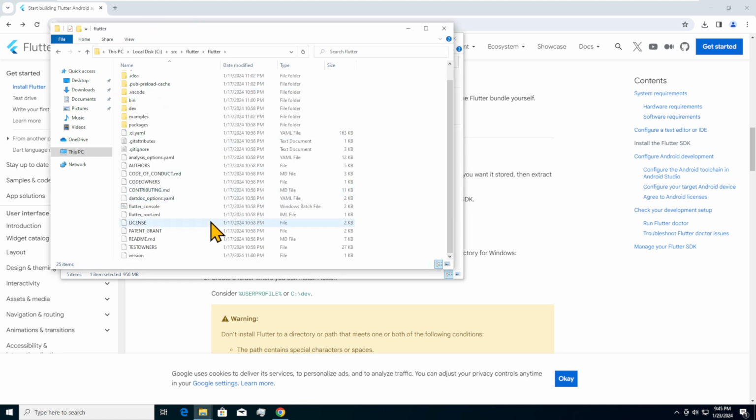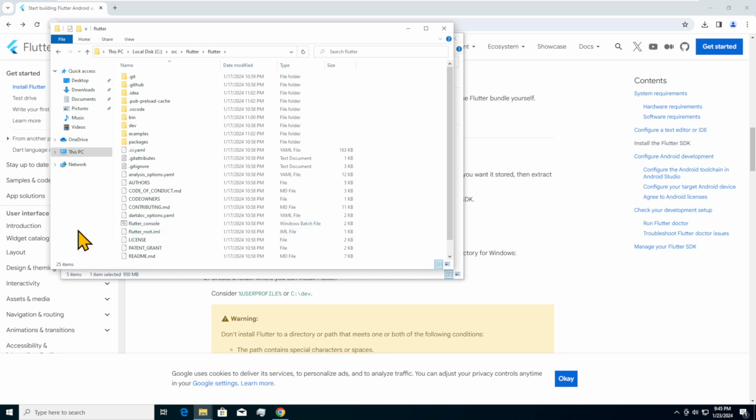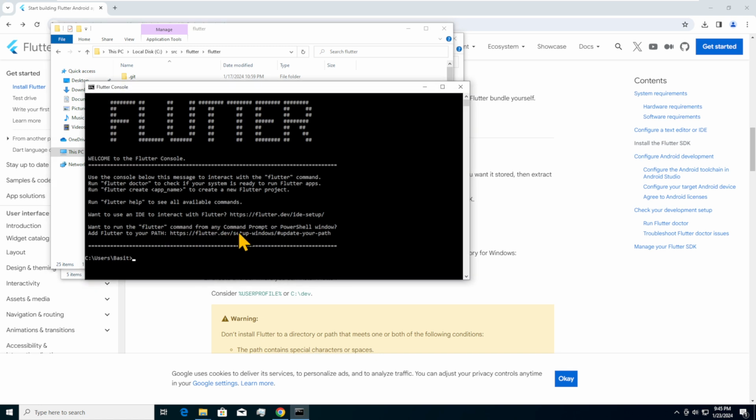Inside the Flutter folder, you will see a number of files, and I want you to run Flutter console. When I run this, this is a batch file, and it's going to open a console like this. You can try a few commands here. For example, we can say flutter dash dash version, and this should actually go back, check the Flutter folder, and give you the Flutter version in a few moments. It takes a few seconds to respond back, so let's be a little more patient with that.